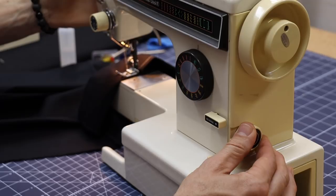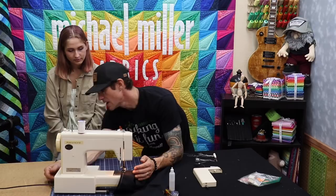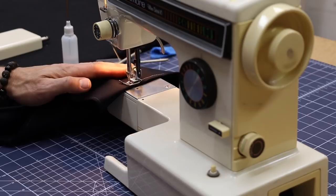Okay. So if I'm going to take it all the way to the bottom and test, but we're only going to do science, right? We're just going to go down. If I'm right, it will make a very short stitch or no stitch at all. Yeah. Okay, so we were correct. Now I can take this a little bit further. And now it's making a shorter stitch than it did earlier.